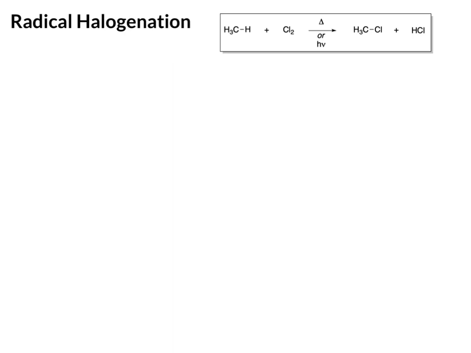Now we're going to look at the radical halogenation reaction. We're going to start out very simple and look at how methane undergoes radical halogenation. So we are taking methane, and I explicitly drew out one of the CH bonds, and we're reacting that with Cl2 as the halogen.